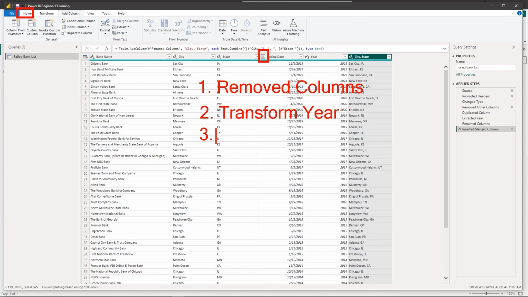And finally, I did a column from example to combine and merge 2 columns. And that was found in the Add Column tab. So I think it would be best to make sure that you're able to do all 3 of these action items before we close and apply this data back into the report.